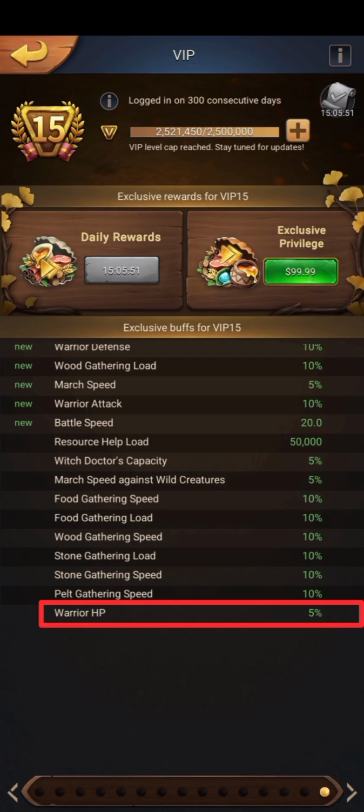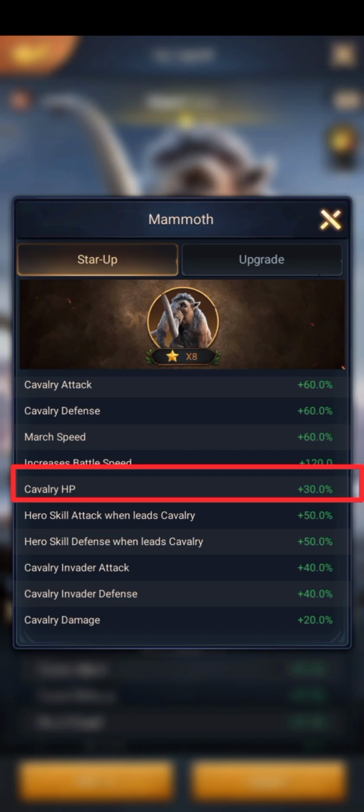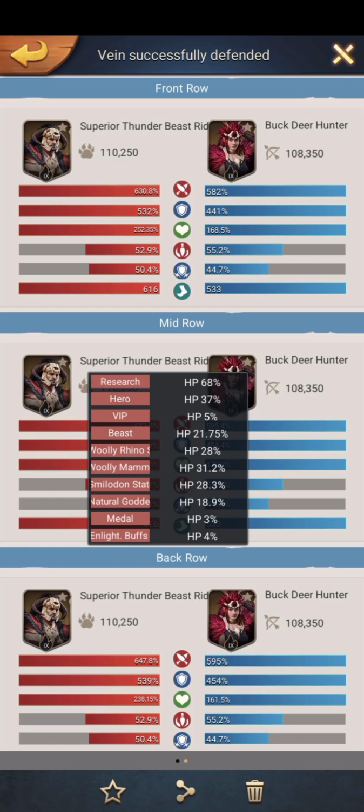And when the troop receives an HP buff, their maximum health increases, making them more durable and able to withstand more damage before being defeated. HP buffs are often used strategically to make characters or troops tougher and more resilient in battle or challenging situations. That's why this HP buff is fourth on the list.